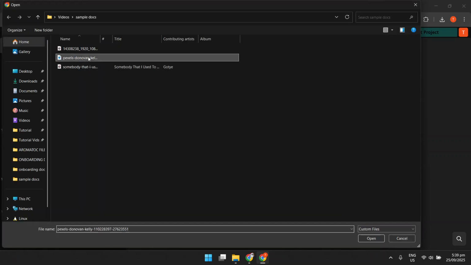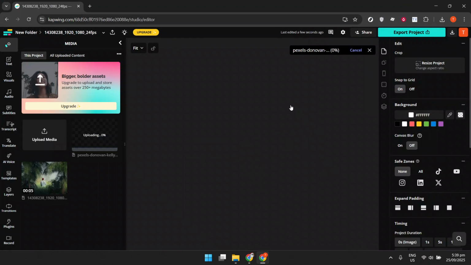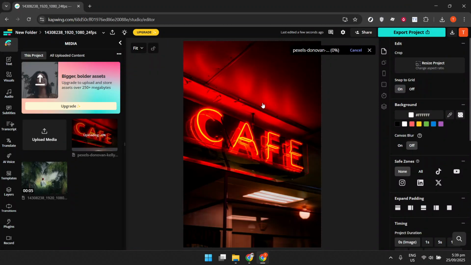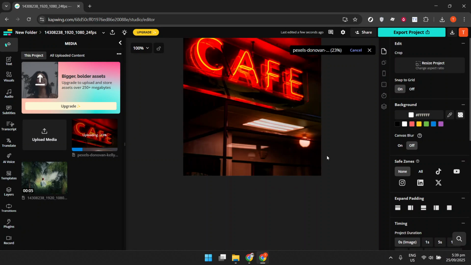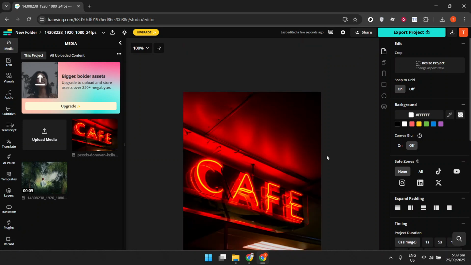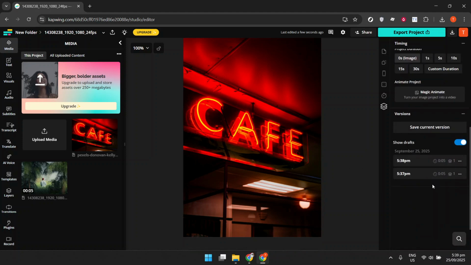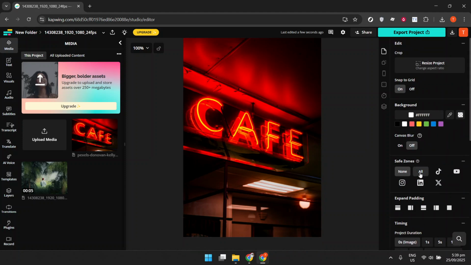Once there, you can upload or import the image you want to work with. This could be any image you desire, perhaps something from your personal collection or a stock image you've found. The choice is entirely yours. Simply drag and drop your file into the Kapwing interface, and you'll be all set to begin. If you haven't imported your image yet, you might want to take a moment to do that now. This step is crucial as it sets the foundation for everything that follows.